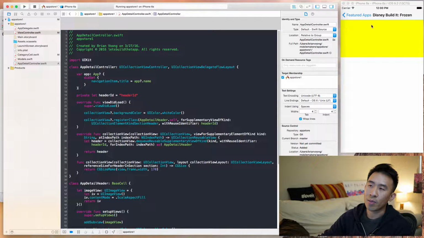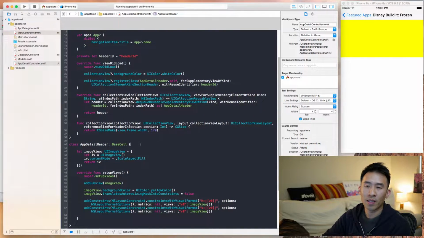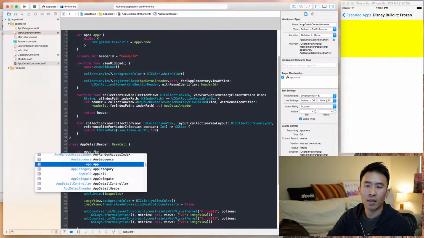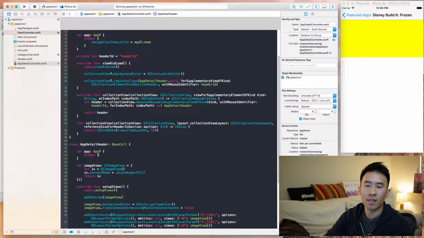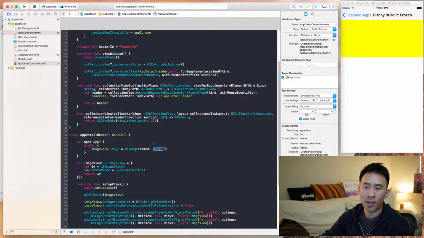And now we want to set the image upon the header being shown. So let's create a property on our app detail header called app as well, and make it an optional. didSet. And so here's what we're going to do. We want to set this imageView image like this, UIImage named something, and that will be this app image name. And we need it to be an actual string, not an optional string.